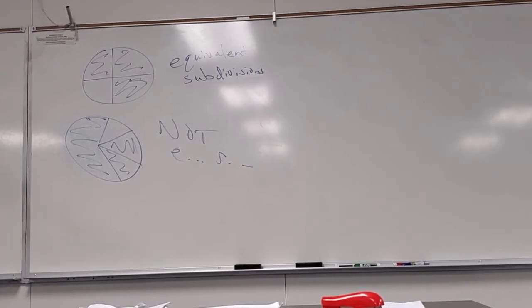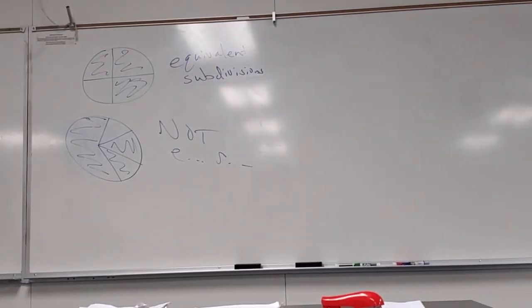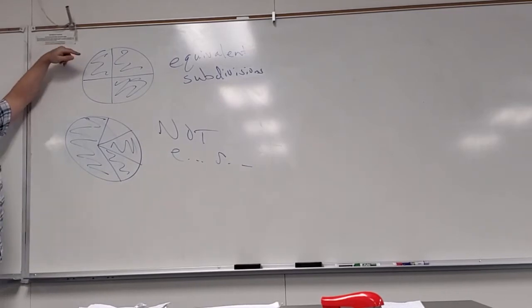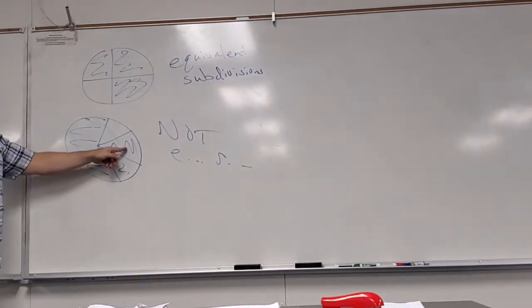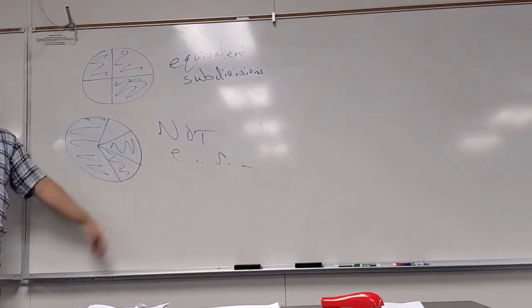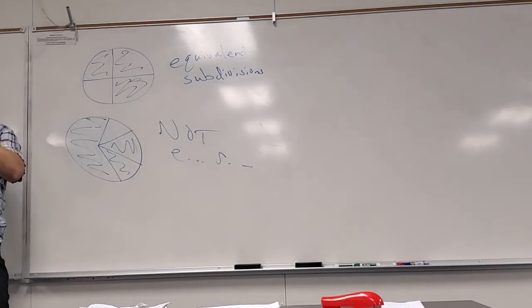So this is a really good example of little things that, if you're not careful, if you never say it, they're not going to realize it's something to even take into consideration. You could do several problems like this, and they just focus on the fact that there's 3 pieces. So here, there's 3 pieces shaded out of 4 pieces, 3/4. What's wrong with that? Well, there's a lot wrong with that.